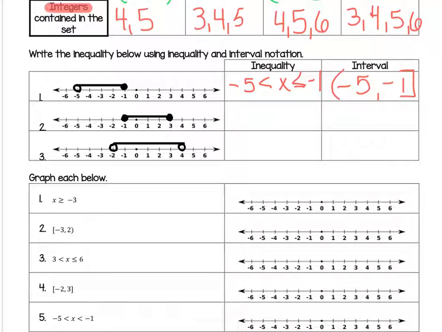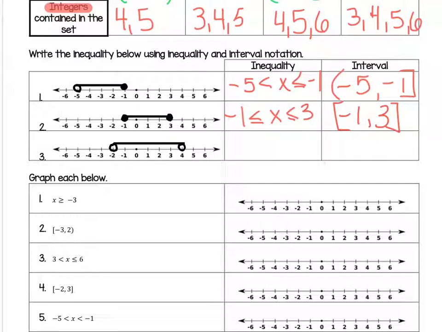Number 2, let's do the inequality notation first. So we're going from -1, since it is a closed point, it can equal. So less than or equal to x is less than, and in this case it can equal 3, so less than or equal to 3. Interval notation, we list from -1 to 3, and since both of those numbers are included, they can equal those 2 points, those endpoints, we use closed brackets.